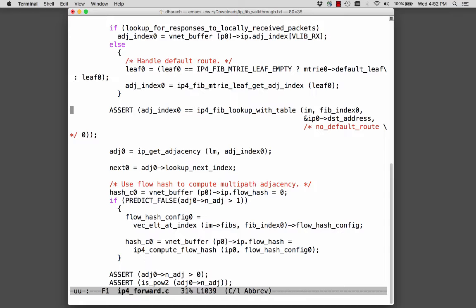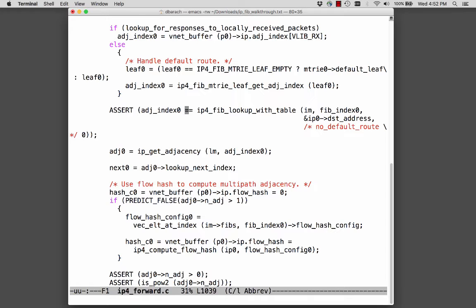This ip4_fib_lookup_with_table uses a completely straightforward, simple set of training wheels, which is to say hash tables at each possible destination width as a check. That used to be when VPP was exclusively the punt inject path for a hardware forwarding engine.